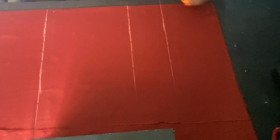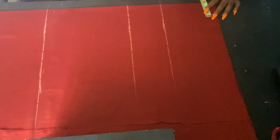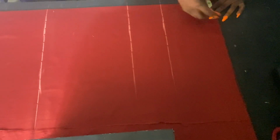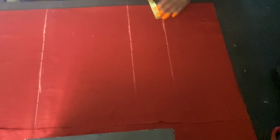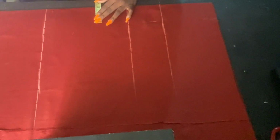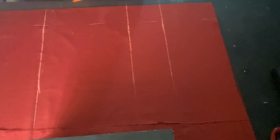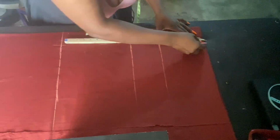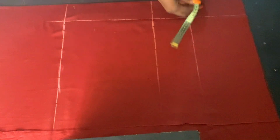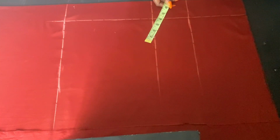The next thing I'll do is that the front part of this is a button down outfit. So I'm going to first of all measure out 3 inches. This 3 inches is going to serve as where the button is going to be, and also for the buttonhole. So I'll go ahead and connect everything together. It is from this 3 inches line that I'll start marking my measurements.